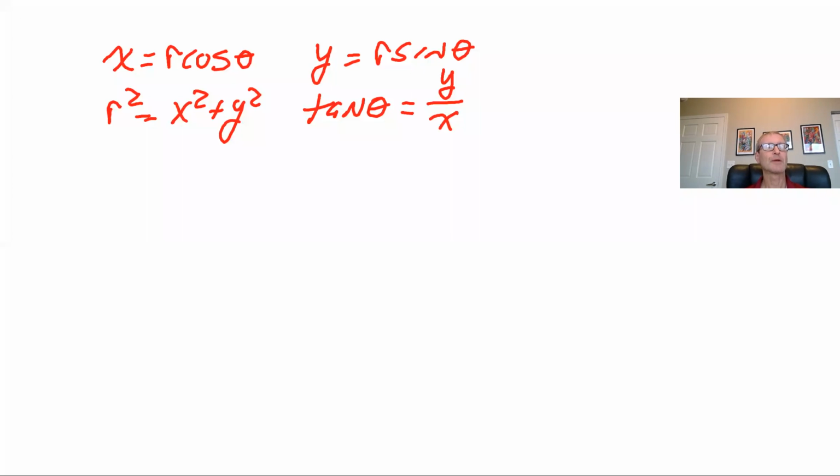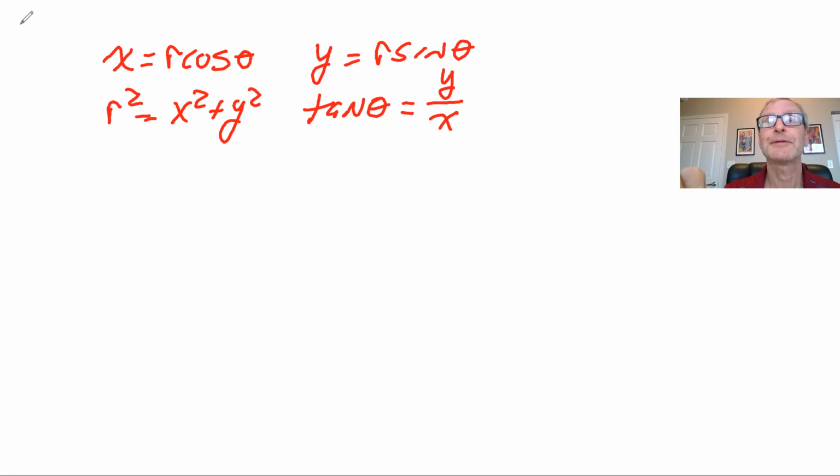Hello, class. This will be the recorded lecture continuation in section 5.1. We're going to continue polar coordinates and talk about polar equations a little bit. And next section, we're going to do graphing. So let's get started by doing a conversion of a Cartesian coordinate into a polar coordinate.